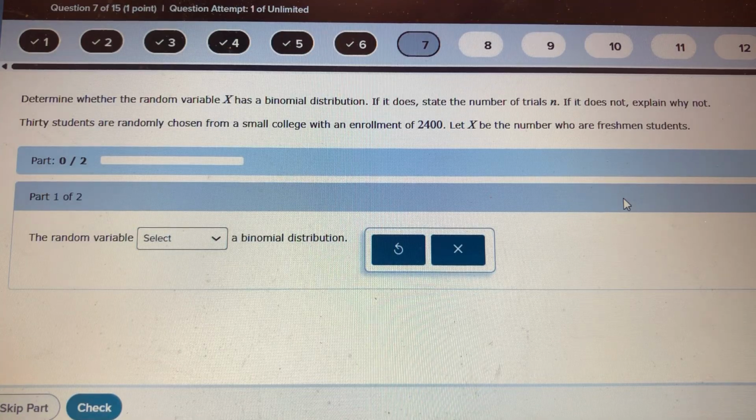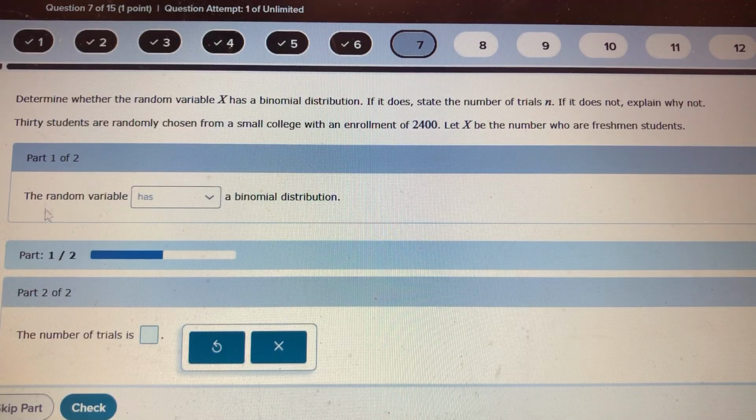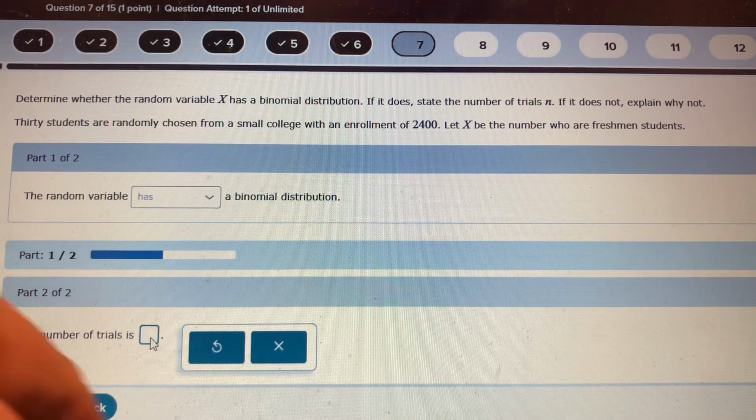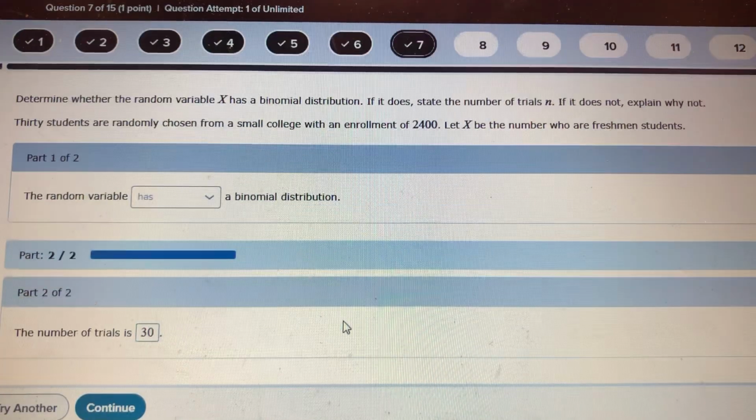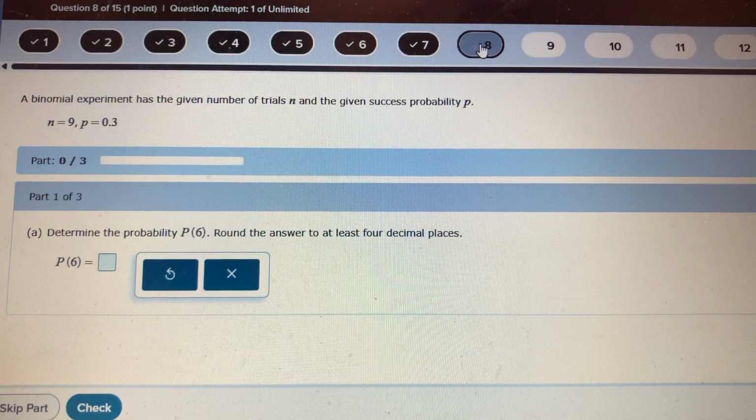The set number of trials, we're going to check 30 students to see if they're freshmen. And the probability of being a freshman, I don't see why that would change at any point. So this is a binomial. It meets the conditions here. This has a binomial distribution. The number of trials is the 30 students we're going to look into. And that's all they're asking for in this problem. They could have asked for the P as well, but they didn't. Or the N. Oh no, the X is the other thing they could have asked for.